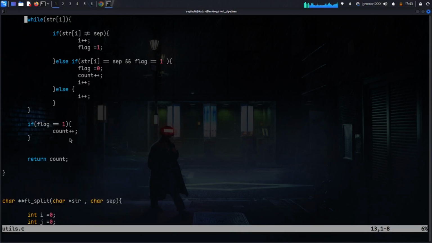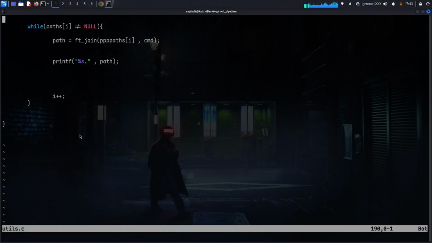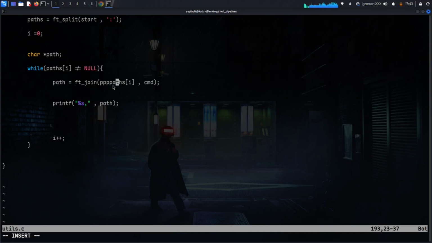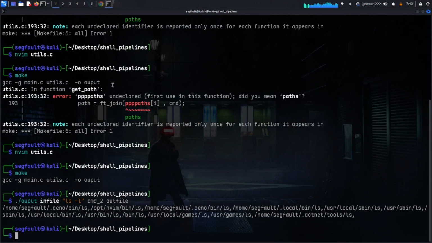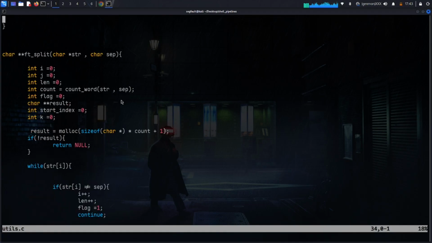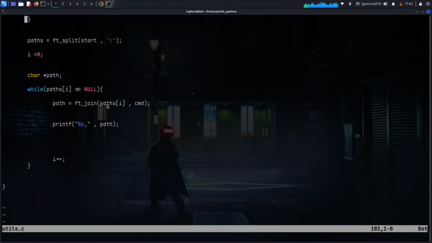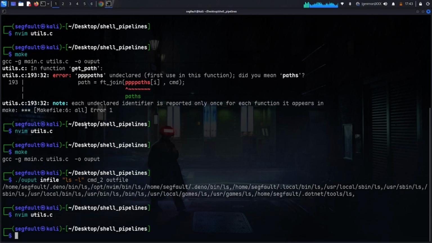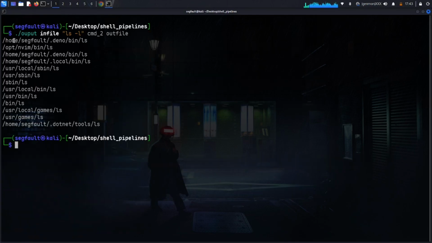Yep, in line 193. Okay, yep. Let's add a new line right here. Good, now we have the path slash ls.